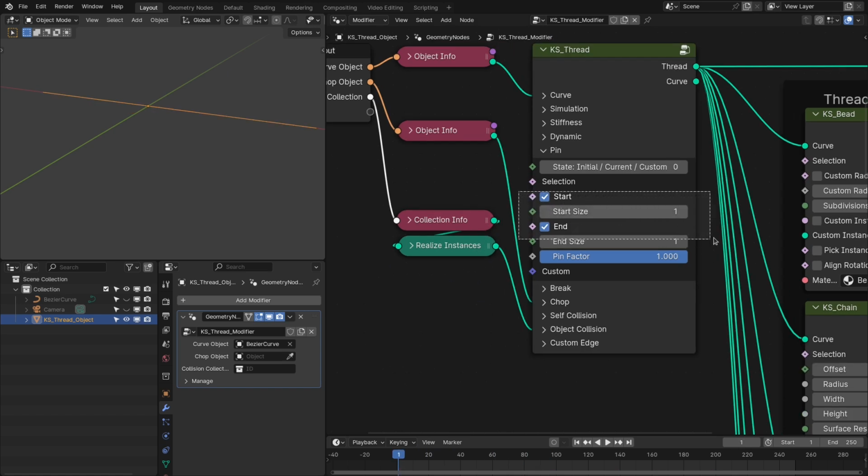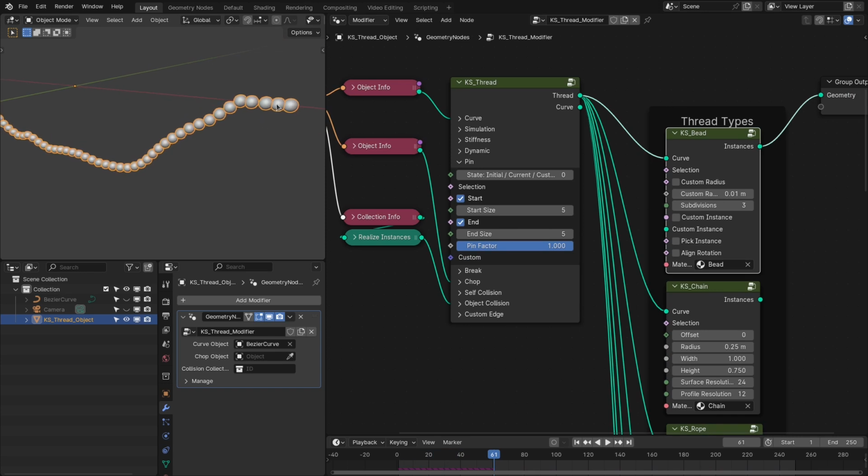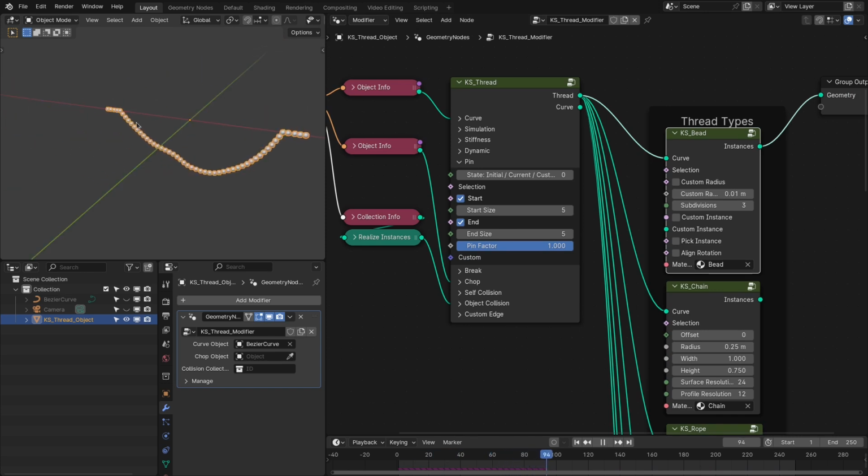And this is the second selection, and it is relative to the input curve. Okay, so you can pin the thread from the start side or from the end side, and you can also change the selection region. So by default it is set to 1 point. If I make this around 5 here and also this 5, then it's going to pin 5 points, and you can see that we have pinned these 5 points.